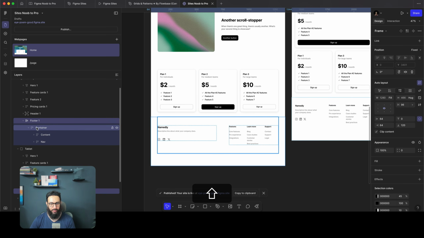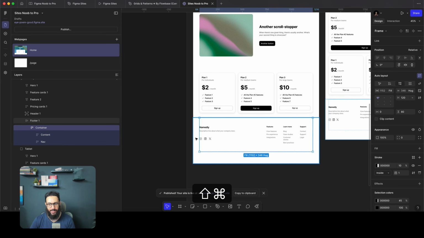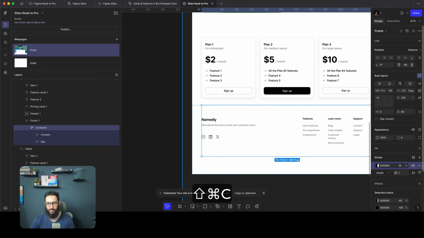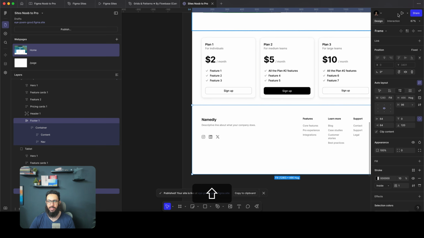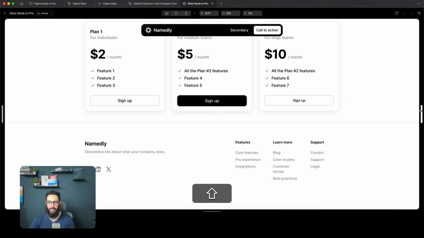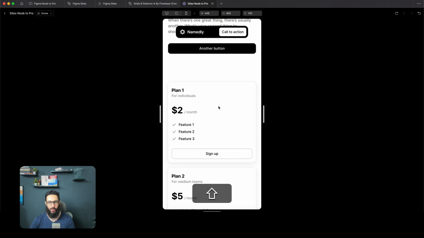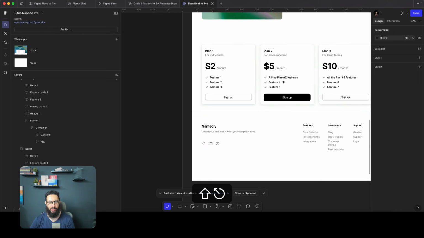So just to verify, okay, this is our container. Oh, never mind. The border is actually applied on the container, which is not something we want. So I'm going to remove it from the container here. I'm going to add it here, and this should be working now. So the border is now applied to the whole thing, and we have the container of the footer in the middle, and everything actually is working responsively because that's the way that Figma has actually designed these components.